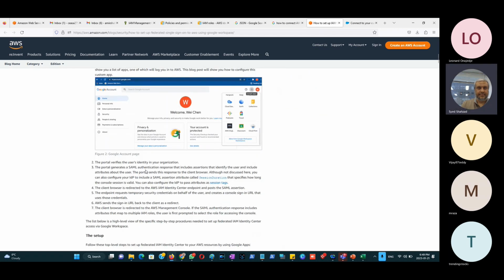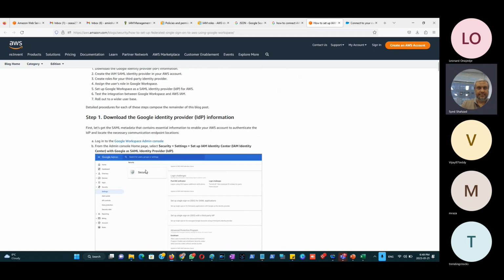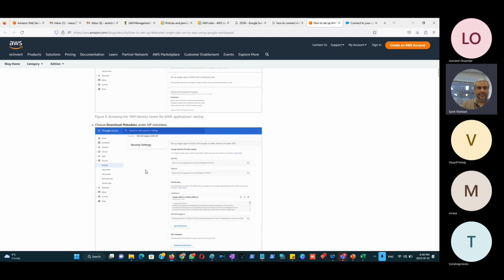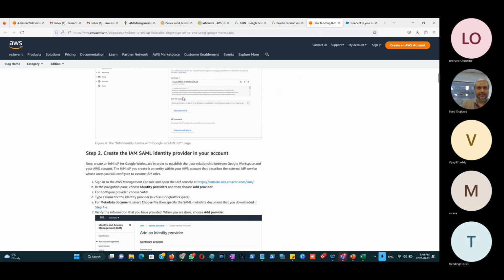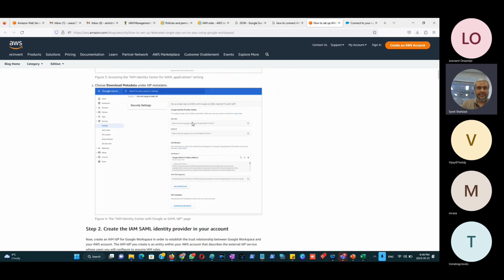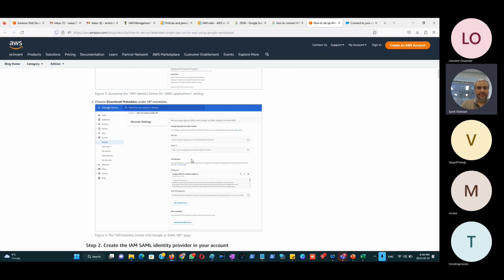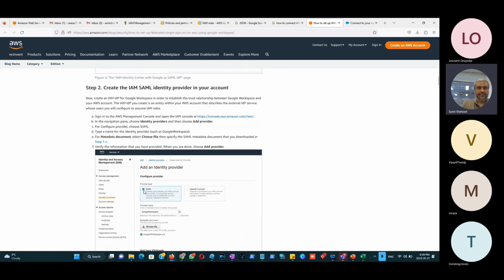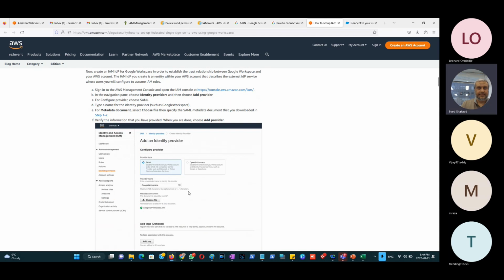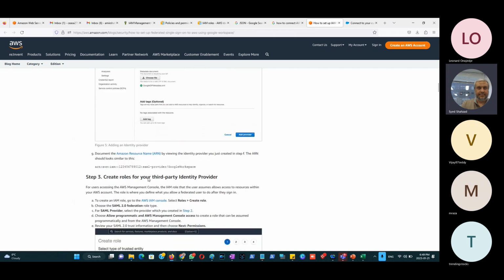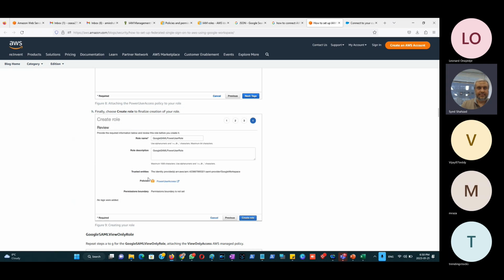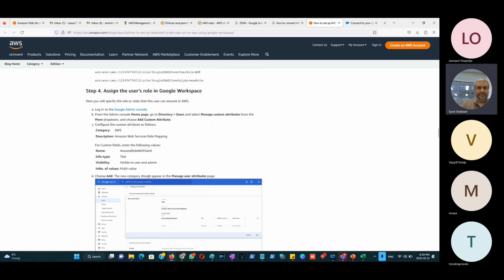And then they actually start showing what to do on the Google side. You have to purchase that license obviously first, and then collect some metadata about Google's security and protocol information, and then provide it to AWS. And that's the same page that we were seeing where you want to connect. Then you can connect this way. So Google has provided some pretty detailed step-by-step documentation.